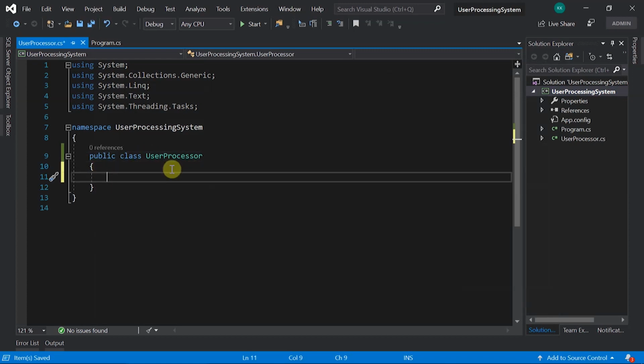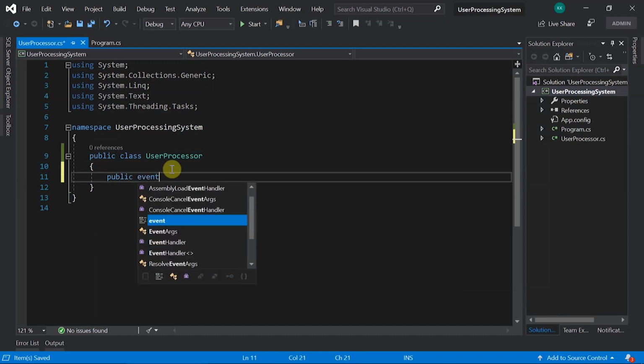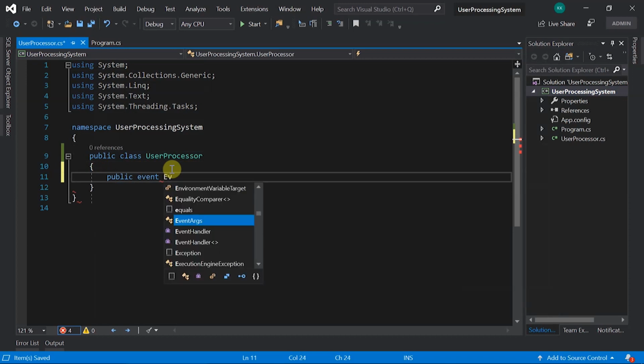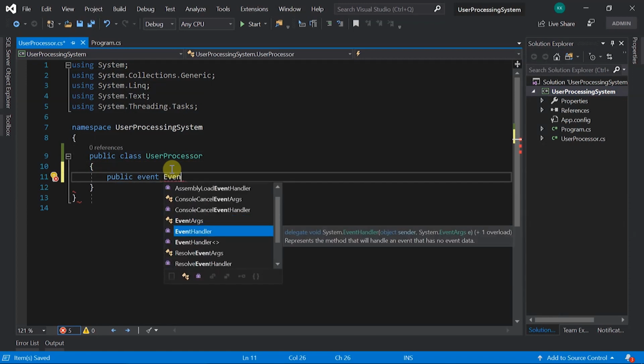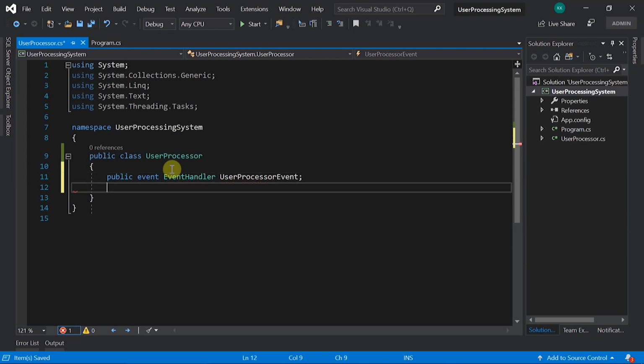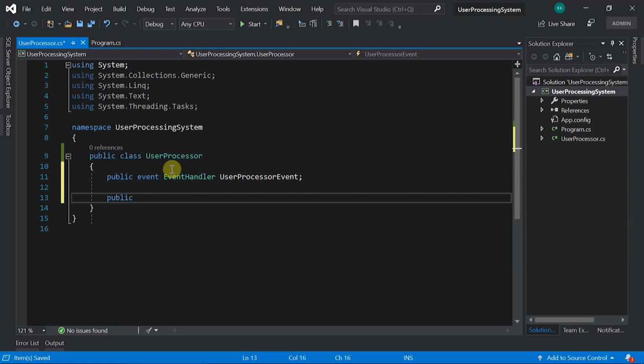In this class, first I'll create an event. So we will create a public event, and instead of creating the old way, that is using delegates and all, I'll use the inbuilt delegate, which is called EventHandler. So when you say EventHandler, you can see it's already existing, and I will name this event UserProcessorEvent, and I will have one method here which is public void ProcessUser.